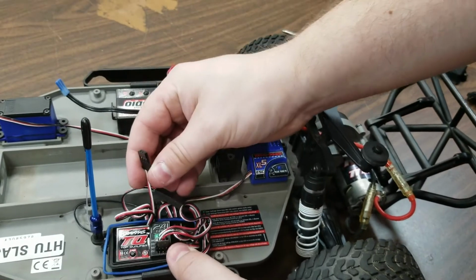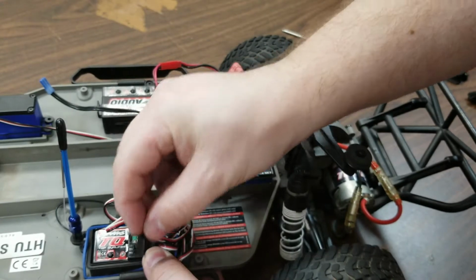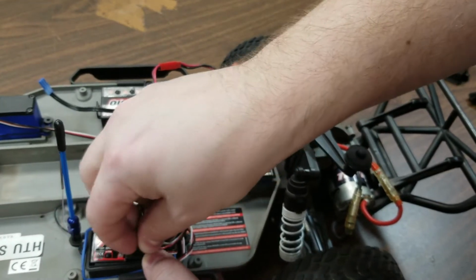As I mentioned before, this does need to plug into a channel 1 slot. And again, it does not matter which one you plug it into, just so long as it's in a channel 1.